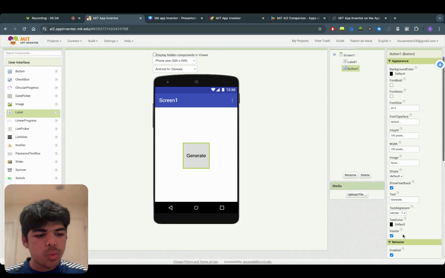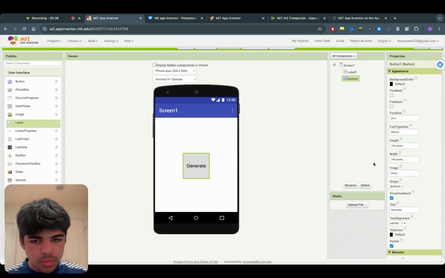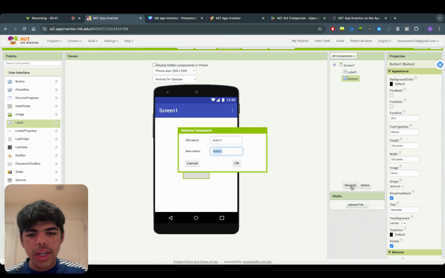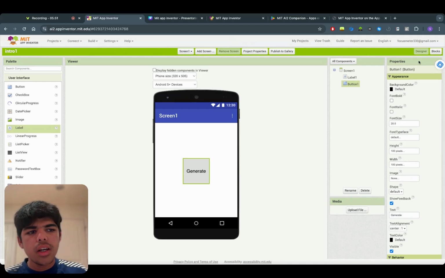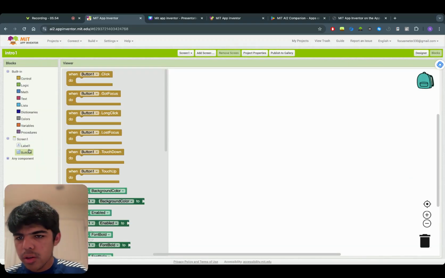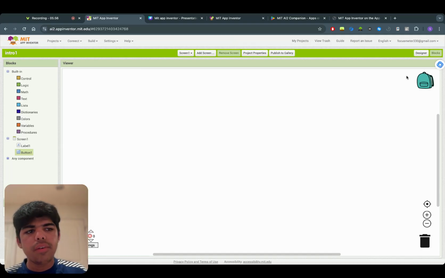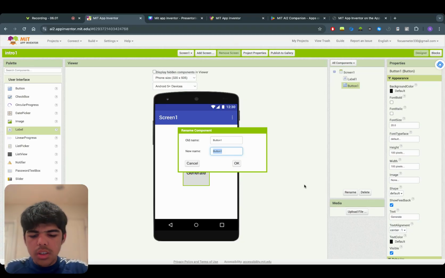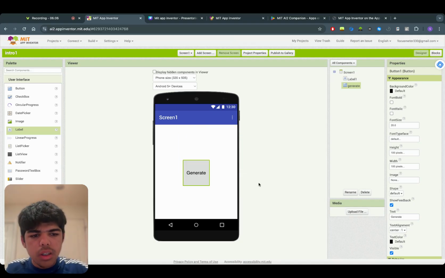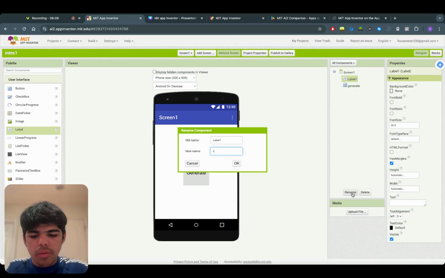And I just want to mention, when you're using code, it's much more convenient if you rename your button. It's basically like a variable, so we want to make our variable names intuitive and easy to understand if we're coding. If I'm on Blocks, I don't know what Button1 would exactly mean if I have multiple buttons. So what I would do in this case is change the name. We click rename here, maybe name it generate, for example. And for the label, we can put random number.